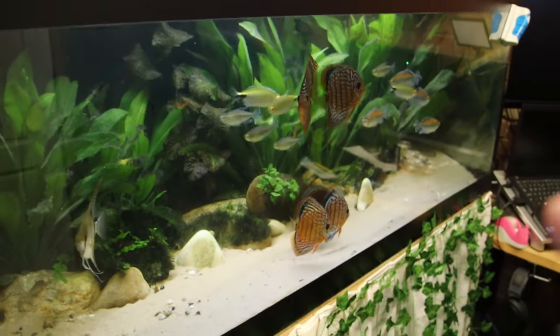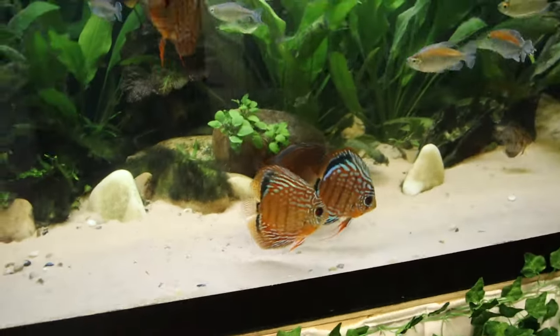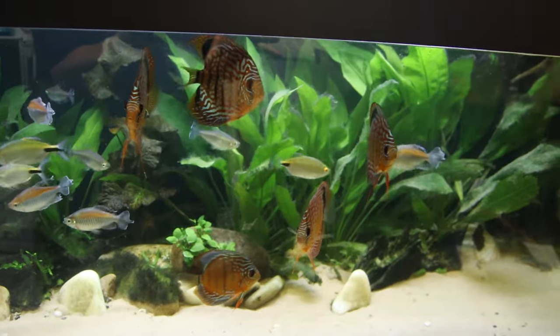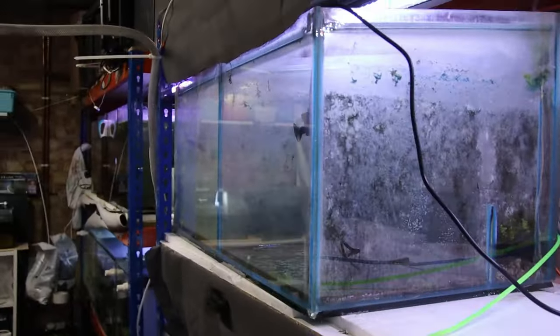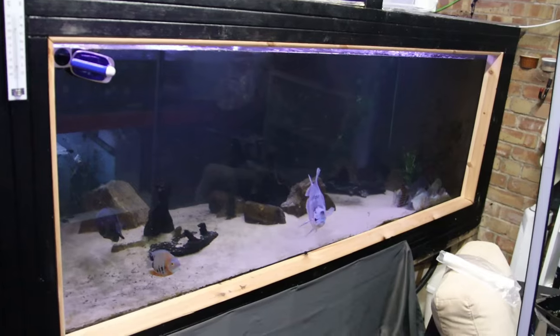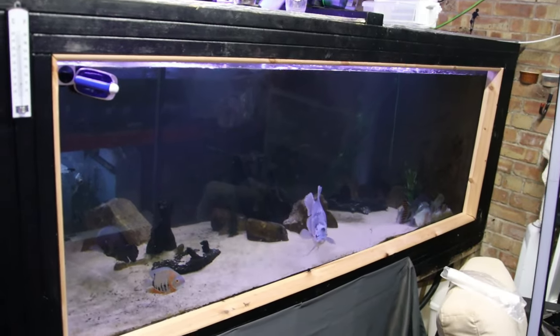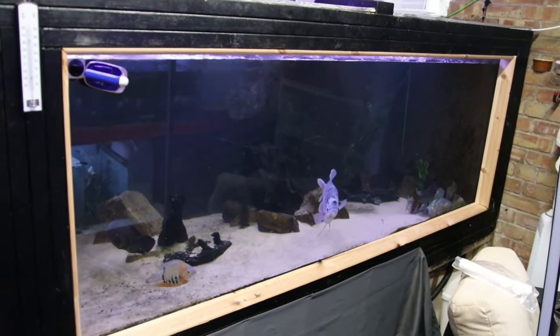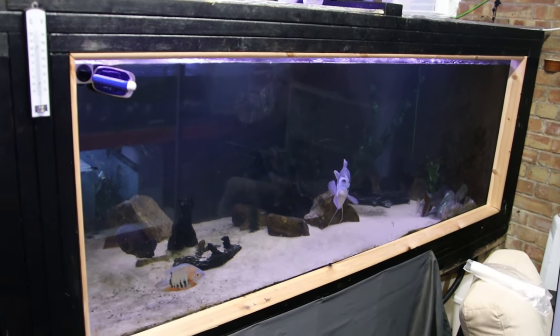And then the ones that just want to live their life will do the quarantining procedure to make sure that they can live with these guys. And then this can be a properly stocked discus tank. That's the plan anyway, but it took me 3 days to do that tank. And then I've got to do this one as well. And then ultimately one day when these fish have all moved on and gone to the better place, maybe we'll have the biggest discus tank in the UK. Who knows?